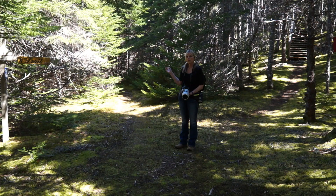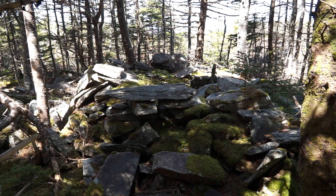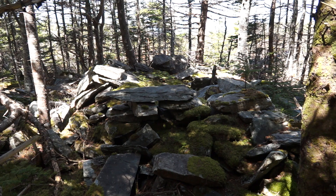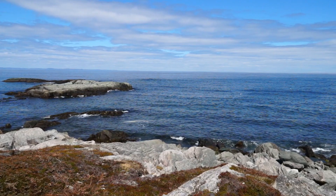We've come to a little fork in the road: we've got the lookout off to one side and the trail off the other. We're going to go down and take a look at the lookout, see what we can see, and then come back and continue on. We're just crossing another rock formation — this one actually looks almost circular, which might tie back to the folklore in Newfoundland regarding fairies. This lookout is so worth coming to see. It's beautiful down here.